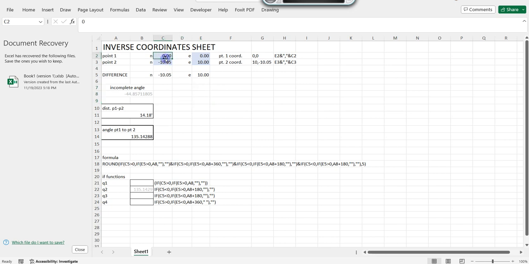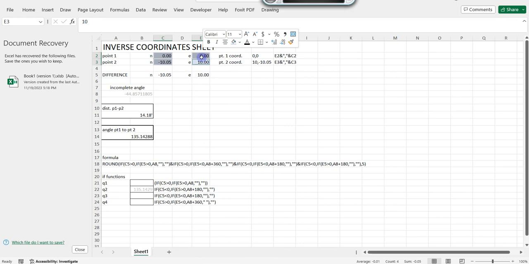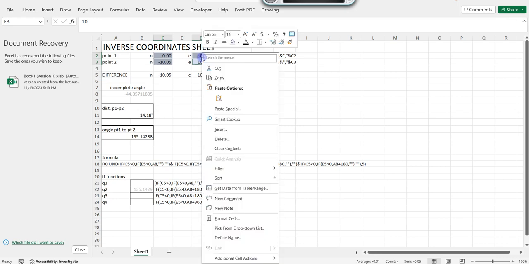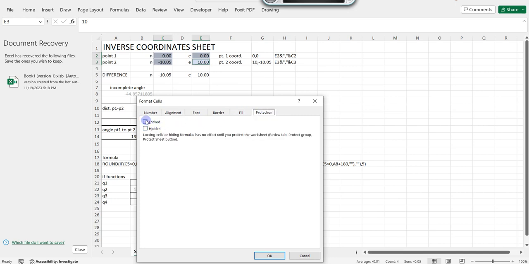I select these, control, control, control, and then I formatted them to the gray, to that blue. It kind of tells me that these are editable. Then I right click again and go to format cells. You could do Control 1. Then you go to protection, and I unlock these. So I uncheck that, they're not locked. That's pretty much it.